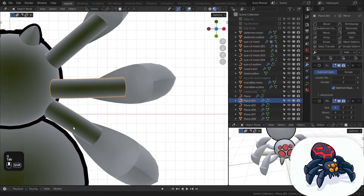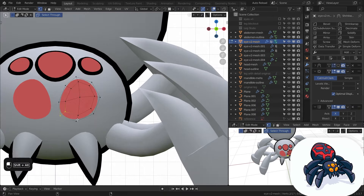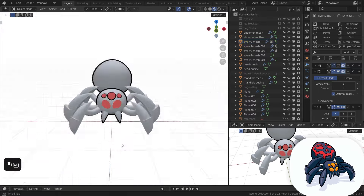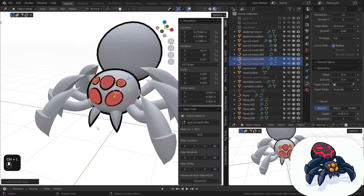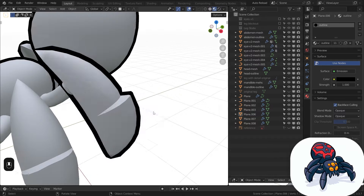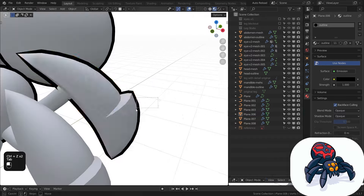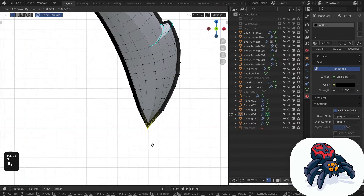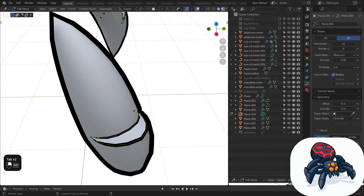At this point I decided that I don't like how the eyes look. I wanted a more interesting silhouette for the two front eyes — something a bit more menacing. A few tweaks later, I added the outline back to these new eyes and that step was done. I went back to working on the legs. It's time to make a toon outline for them. Duplicate, make slightly larger, flip the normals, add a black material with the backface culling checkbox enabled. Tweak it like any other 3D mesh until you're happy with the result.